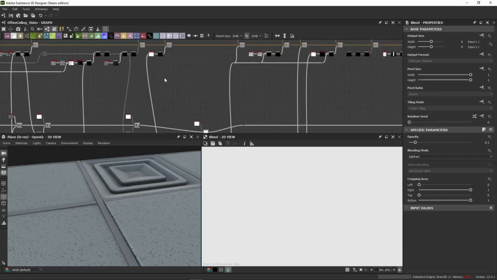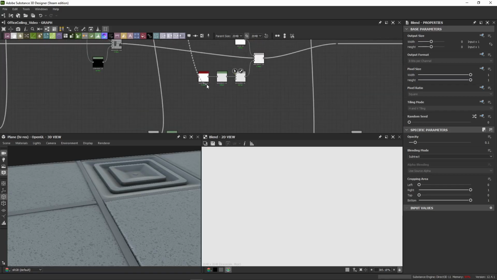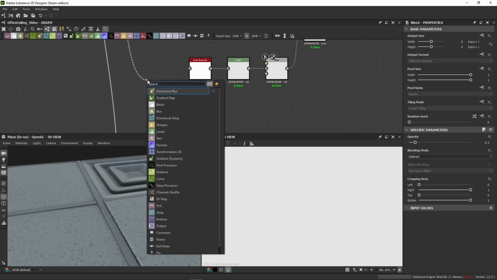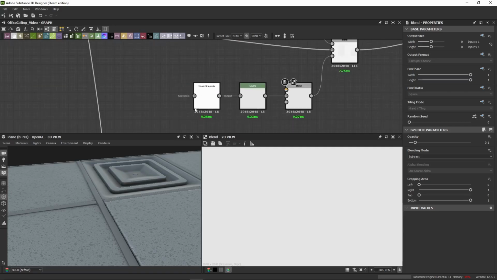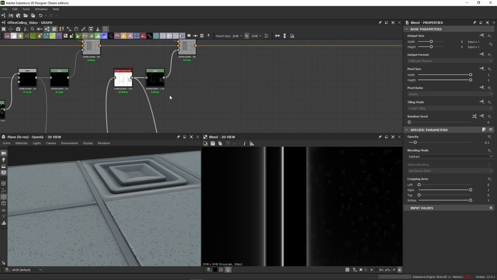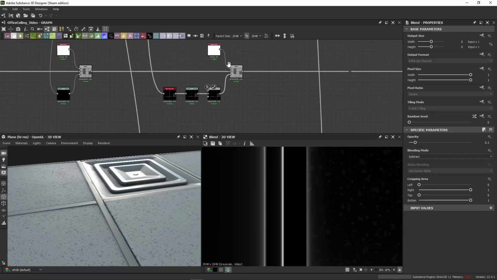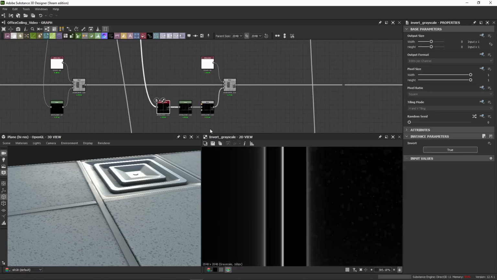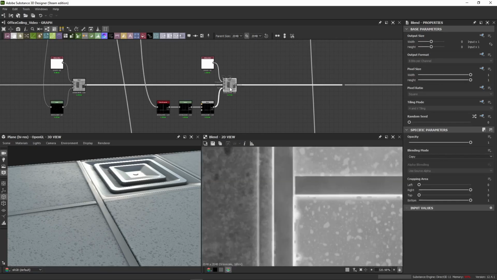For here, we're gonna pull after the ambient occlusion and plug that in. I don't know why it doesn't let me plug it in now. Sometimes if it doesn't let you plug it in one way, try plugging it in the opposite way. So I'm gonna go from this guy up to that, and that should work. All right, so now we're taking this ambient occlusion that we have on everything and just layering that on top.